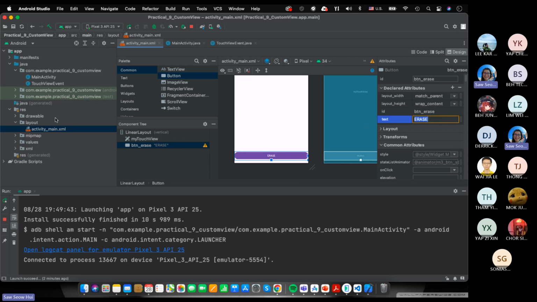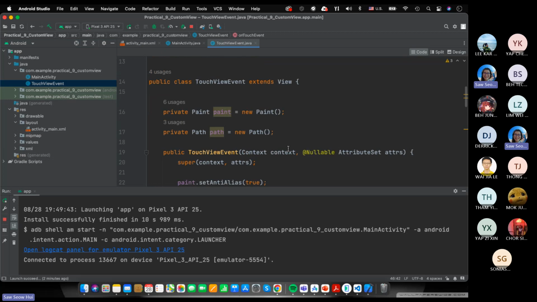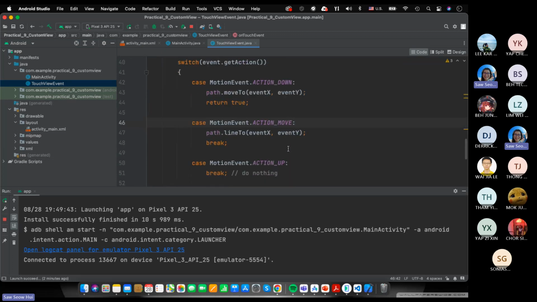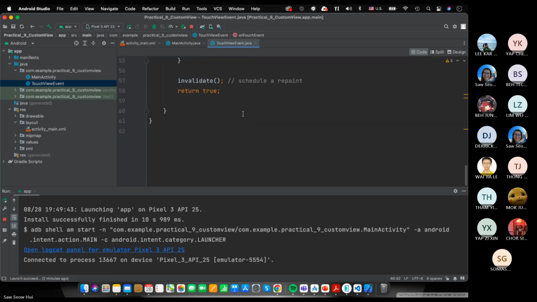Great. Now, you go back to your touch view event class. I'm going to add one more method. This is my own defined method: public void clearTouchScreen.